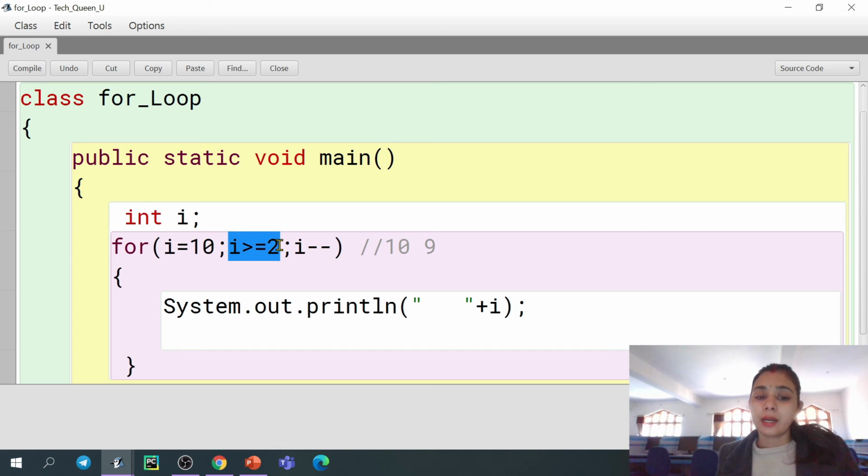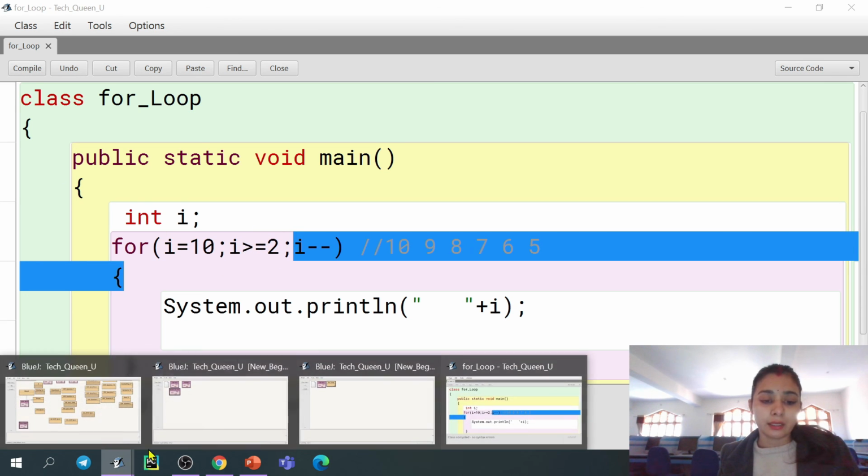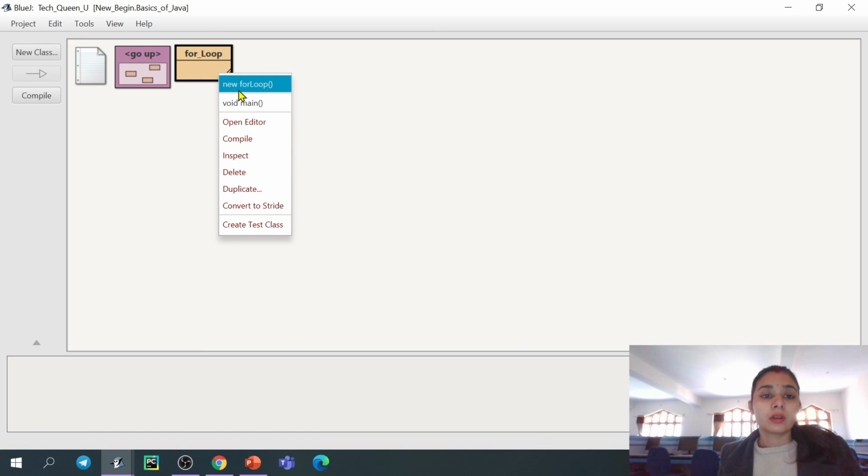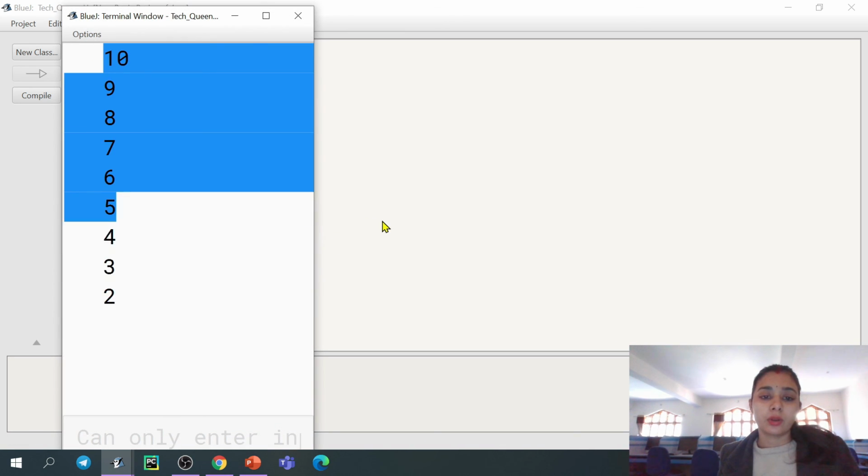So right now it will be correct. What is going to be printed? First of all 10, okay, then of course 9, then 8, then 7, then 6, 5, like how it will get printed. Okay, so till 2 it will print. So let us compile that. Is it working properly or not? Yeah, of course it has worked, right?